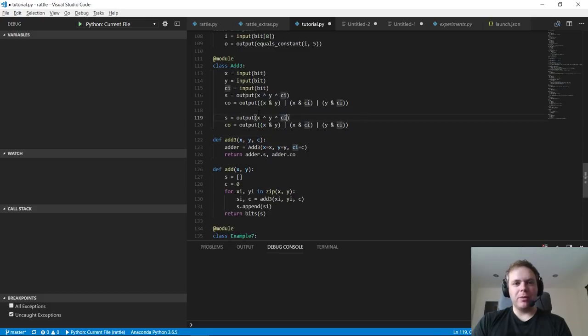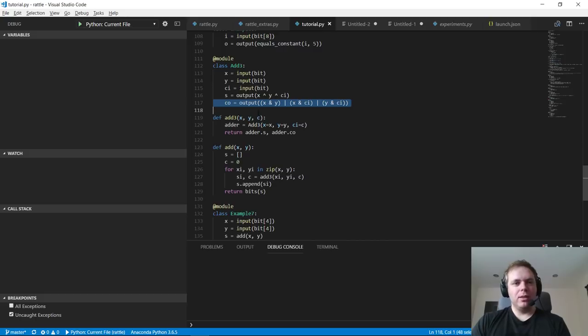If you make the simplifications that result from setting CI to zero, this term here is killed, this term here is killed, and all you end up with is this. And this is a very beautiful thing called a half adder. This structure with the XOR and the AND is a half adder. One thing you can do is build an add three from chaining two add twos, which you can probably see. Actually, let me mention one simplification you could do here.